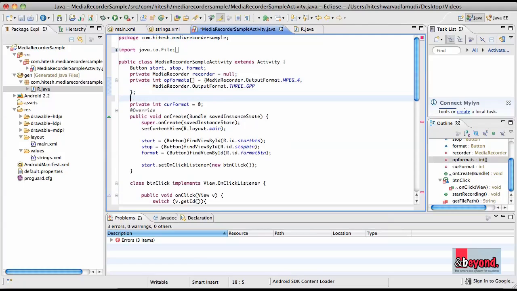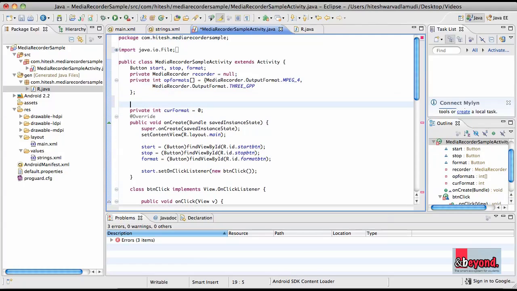So what I'll do is create a string array, private string file extension is equal to, the first one is your MPEG-4, so I'll say .mp4, and the second one is your .3gpp, so I'll put it as .3gpp. Perfect.